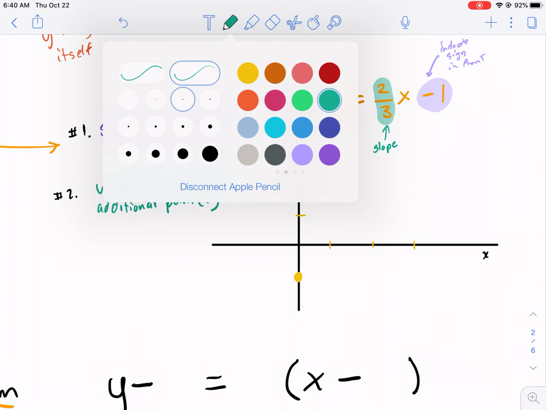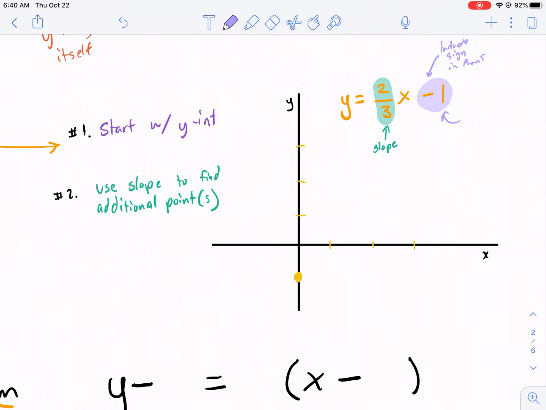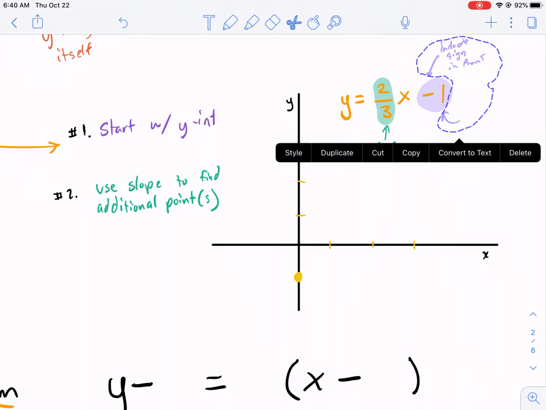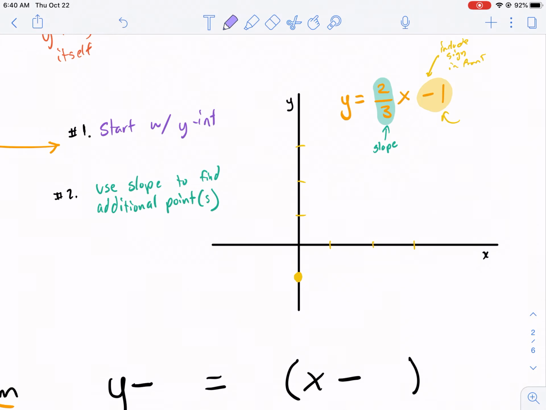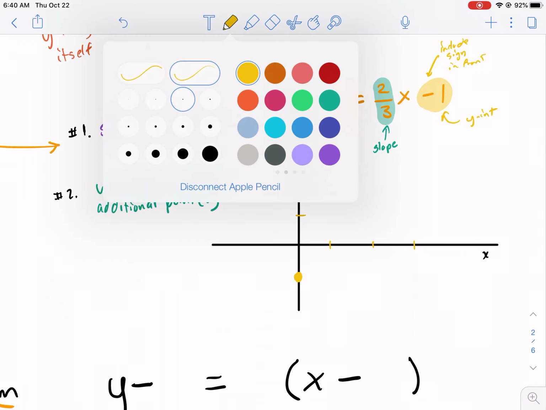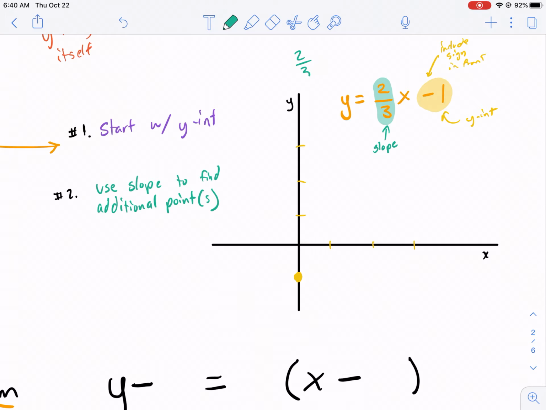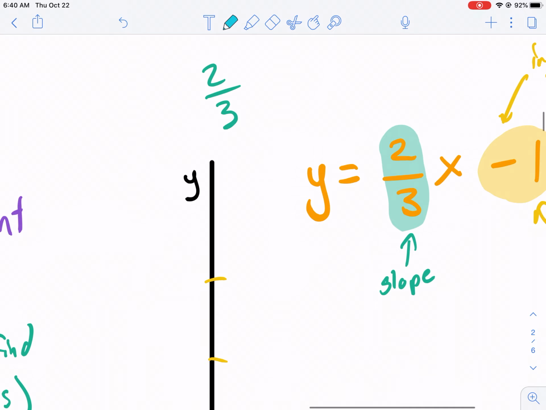Forgot to say this is our y-intercept. I should have made that yellow, but whatever. I can do that. Watch this. I'm going to make it yellow, just to stay consistent with my original thing. There, isn't that better? Not really. Okay, so that's our y-intercept. And the important thing with slope is we have to be able to identify our rise and our run, and if it's positive or negative. In this case, there's no sign in front, so we know its rise is positive. We know our run is positive.